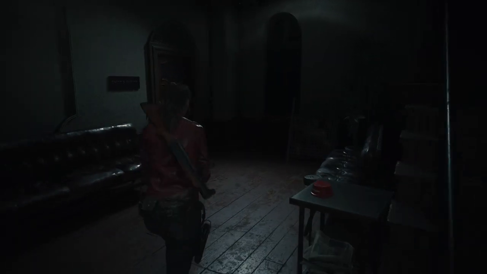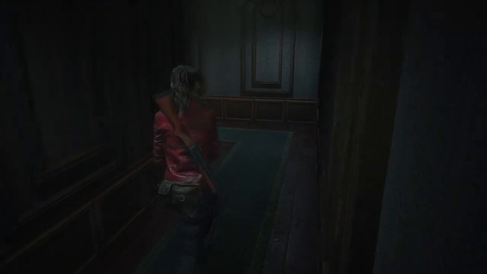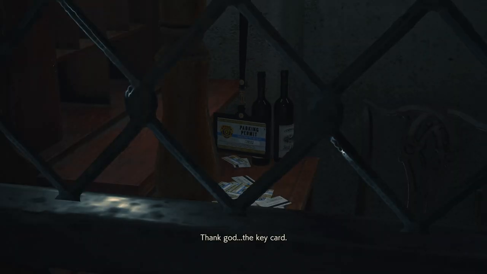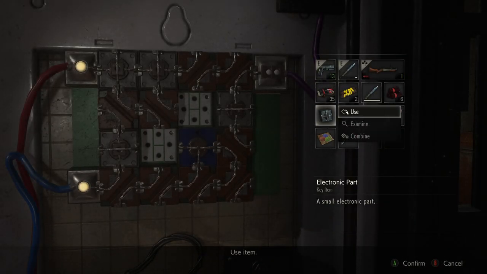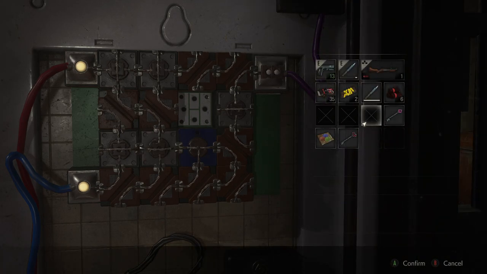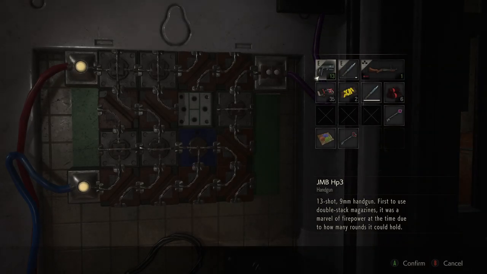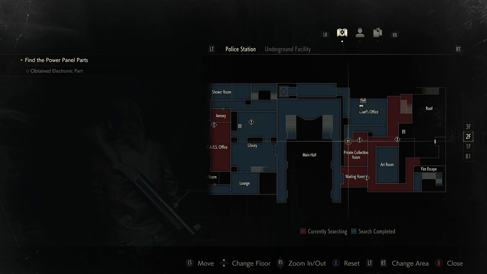But let me see, because the objective tracker to the left just says obtain the electronic part. I'm pretty sure we need one more. That's in the clock tower with the technician, as the note said. Thank God. Oh, the key card. I never noticed this before. Okay, it's hanging in there. Use. Yeah, see? We need more. Or do we? Yeah, we do. I cannot interact with it. Yeah. Okay. It still says obtained electronic part. That's weird.